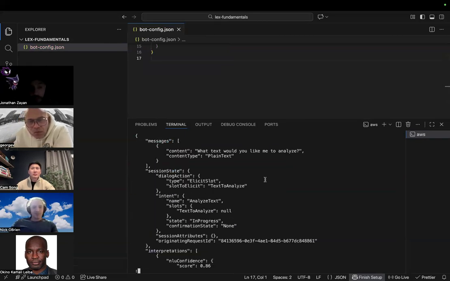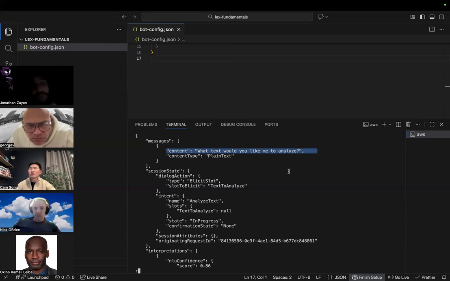And now what you'll see is, here's a response. This is what you would display to your user, if it's strictly text. If not, you would have it convert. But this is the output: What text would you like me to analyze? Does anyone know if that's correct or not? That sounds right to me.